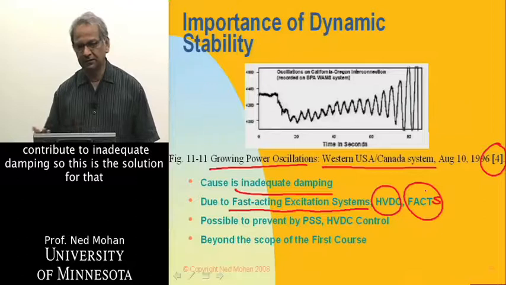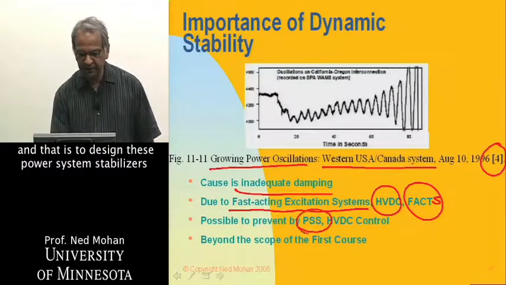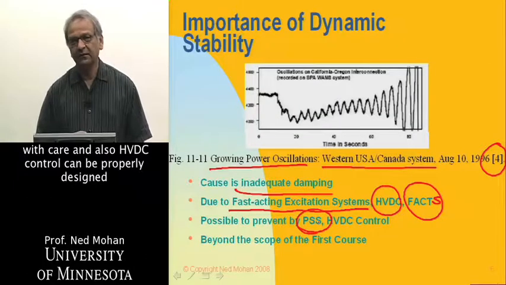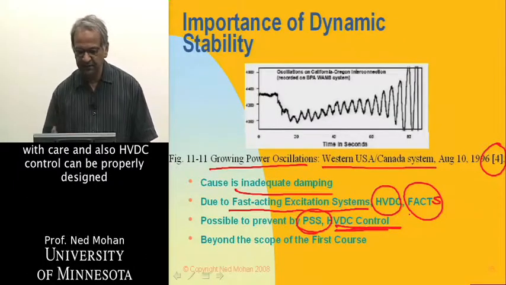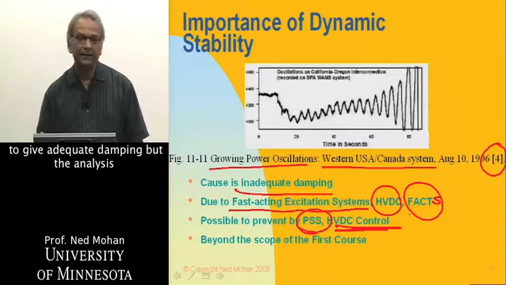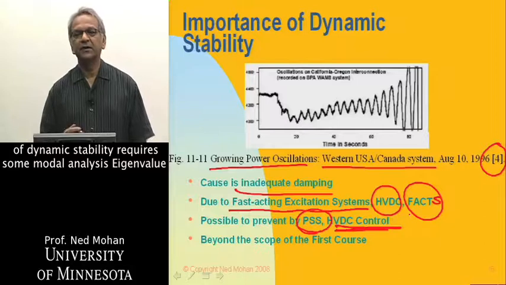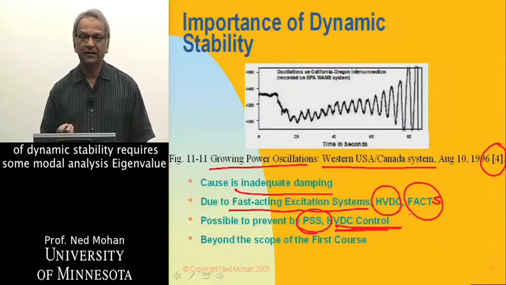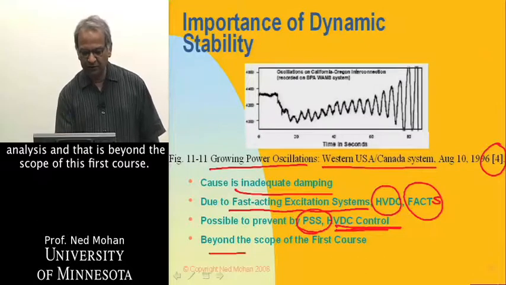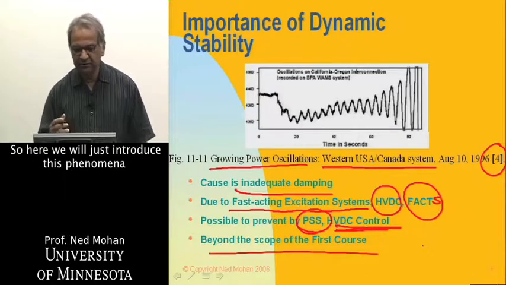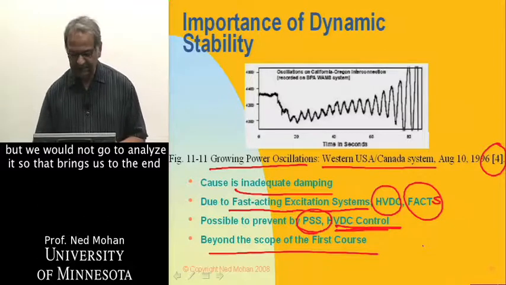So there is a solution for that, and that is to design these power system stabilizers with care, and also HVDC control can be properly designed to give adequate damping. But the analysis of dynamic stability requires modal analysis, eigenvalue analysis, and that is beyond the scope of this first course. So here we will just introduce this phenomenon, but we will not analyze it.